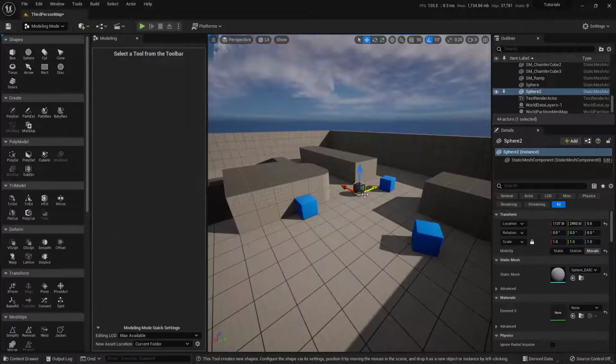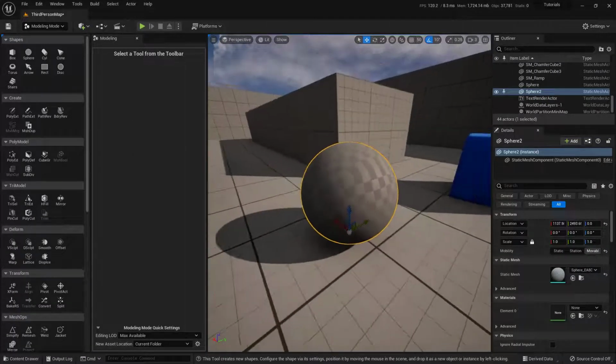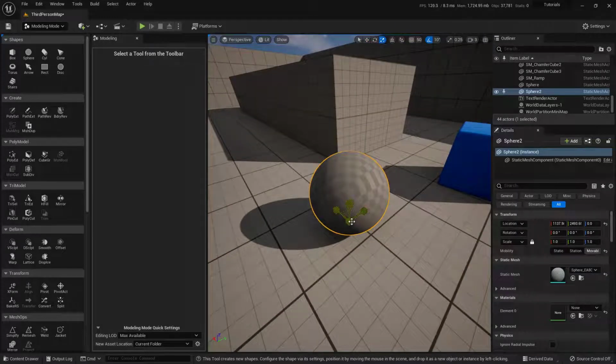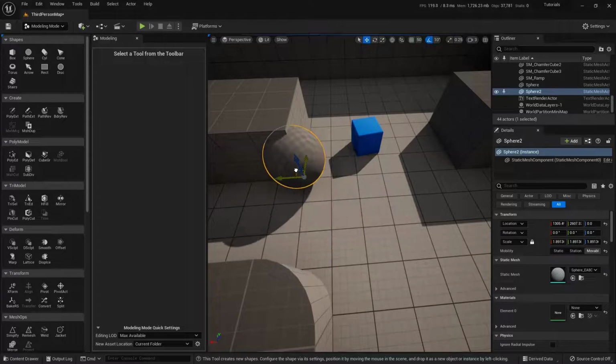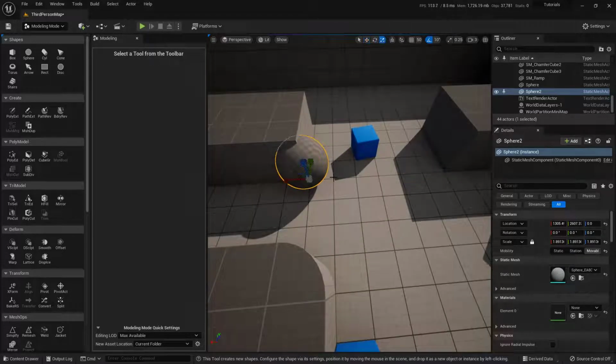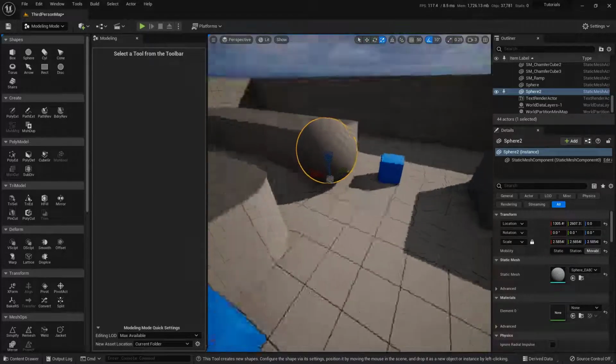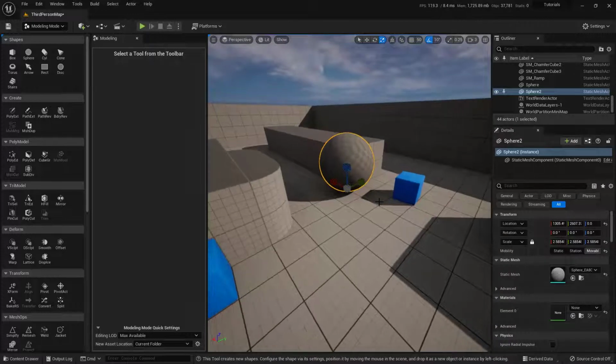To create the bridge, I want to make this a little bit bigger than it already is. So I'm going to hit F and zoom in on it, back up, and then scale this up. I want it to basically cover this corner because I'm going to bring a couple of these arms out to create this bridge. So something about like that. Now I can start actually working with the sculpting tools.